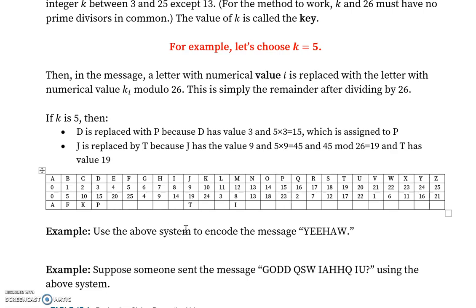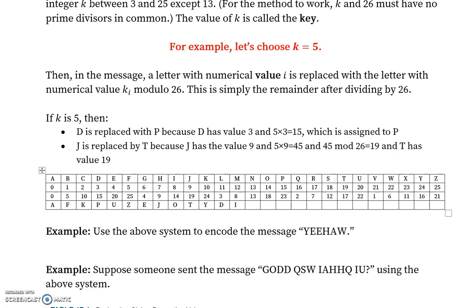We still haven't done row 4 here. So we have to take these new numbers, 20, 25, 4, 9, all those things. We've got to figure out what letter corresponds to them. So 20, we find that in another spot in the table that corresponds with U. 25 corresponds with Z, right? The last letter of the alphabet. 4 corresponds with E. And again, we're just looking in row 2, saying, oh, there's 4, and then above it is E. 9, okay, look in row 2, there's 9, above it is J. So we have this as our system. 14 becomes O. Oops, not 0, O. 24 should be Y. 3 should be D.